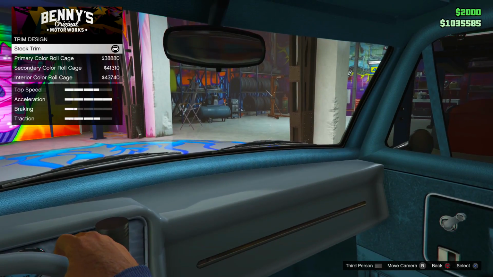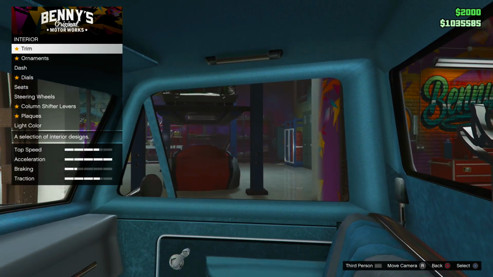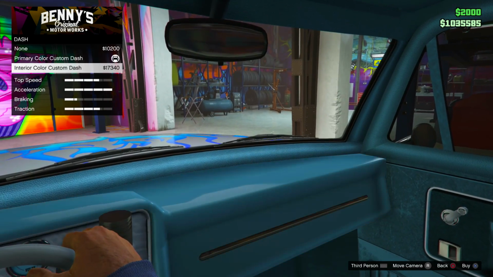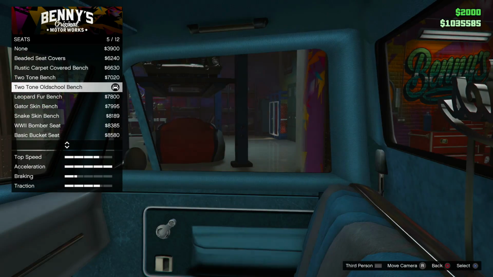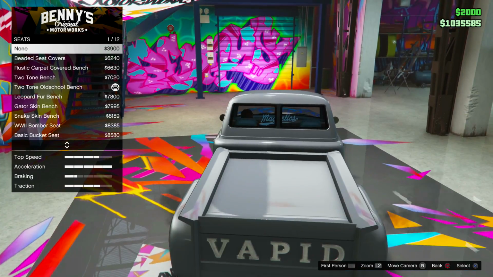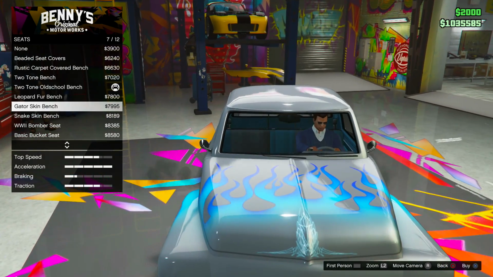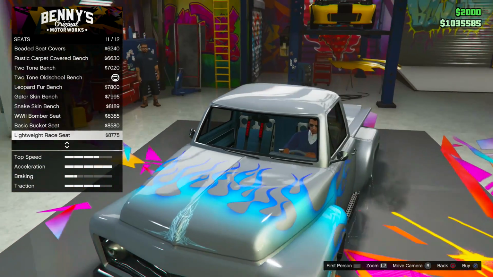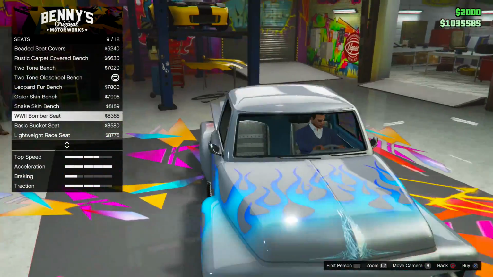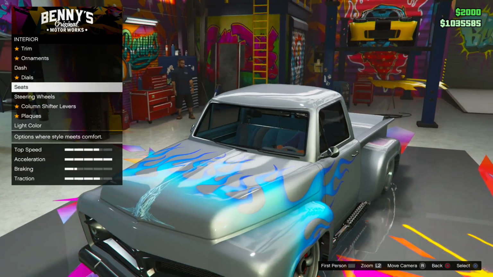You've got trim, you can actually choose trim design, but all it really does is add a roll cage, choose the color. We've got ornaments, as we know. We can change the color of the dash, dials, seats. There's a few seat options. You can kind of see. Maybe it'll look better if I go into the outside view. So yeah, you can kind of see the different seat options available. You can get a World War II bomber seat, which I thought was pretty cool. I think that would look cool with one of the actual liveries, which I'll show you guys in a second.